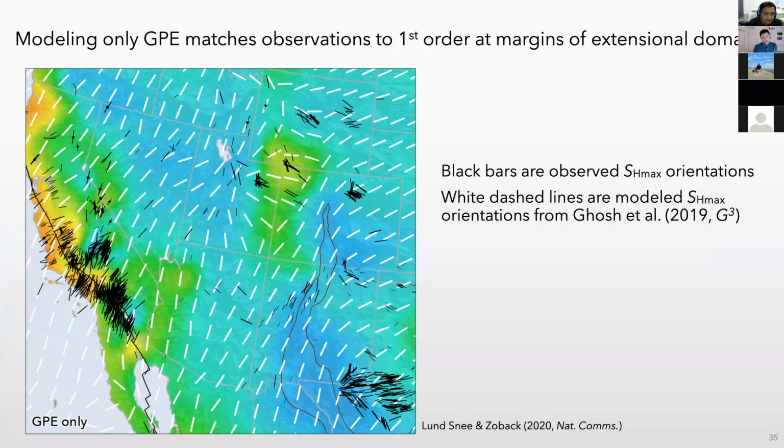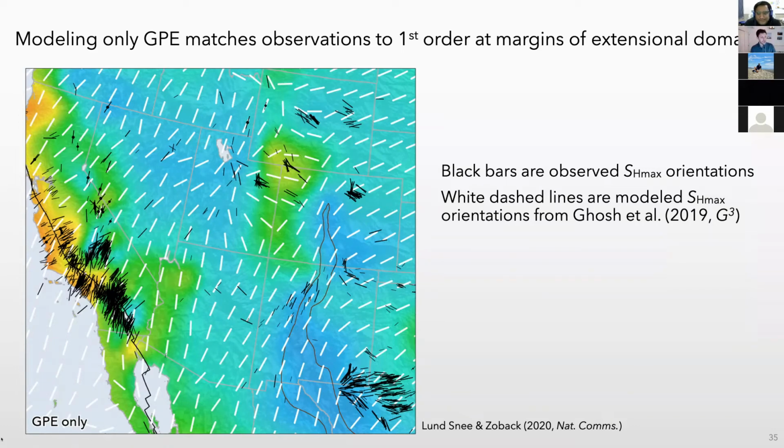And so a number of studies have been done throughout the world. Here we'll look at the Western US. This is studies by Ghosh and others from 2019. And we can look at these in retrospect by comparing them with the improved stress data sets that we have. And so the modeled results are in white, and then the observed stress orientations here are in black for this area. And so in this case, these authors are testing various different parameters in isolation.